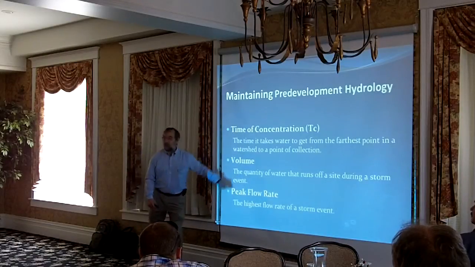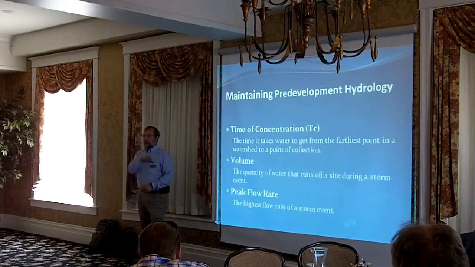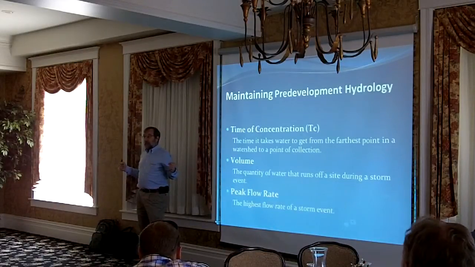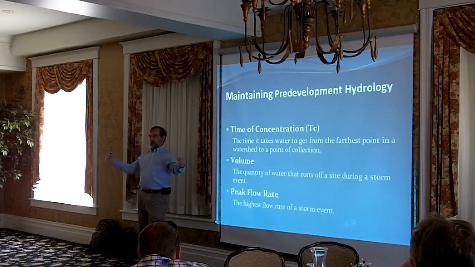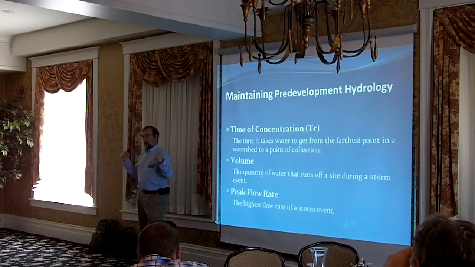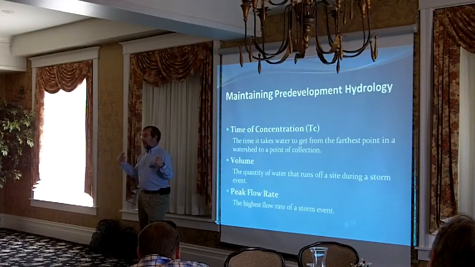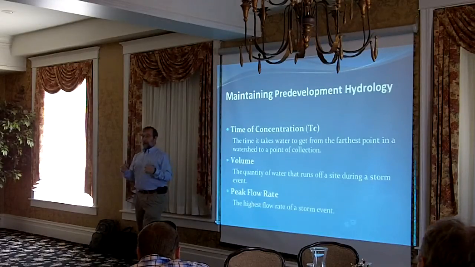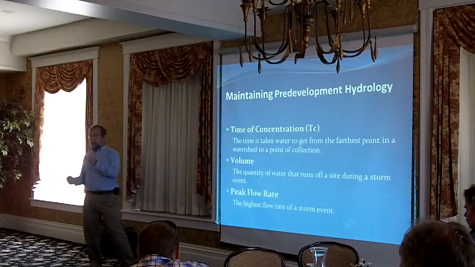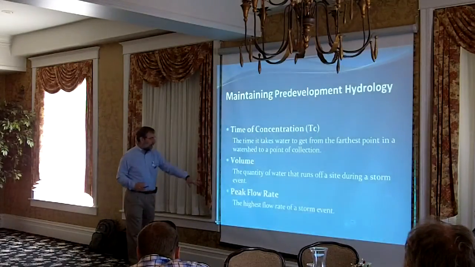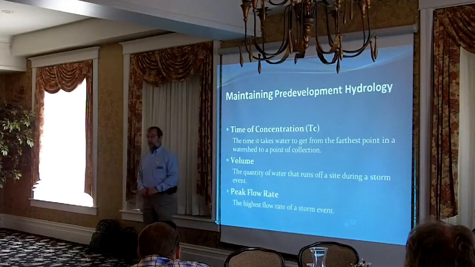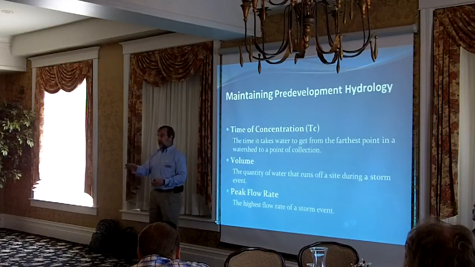So, important number, remember. Volume. This is really important. I'm going to emphasize this over and over. When we take away the vegetation in particular and the ability of the water to go into the ground, we have increased the volume of runoff, the amount of water that's coming off of the site. And it's going to be huge. That's going to be the biggest thing to focus on to control. And then rate, which is the highest flow. Still important. We still have to control that because of those peaks you saw, the flashiness.